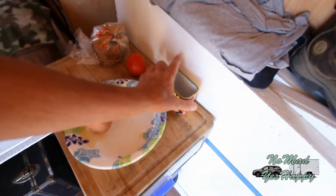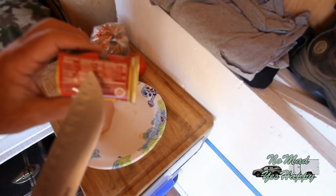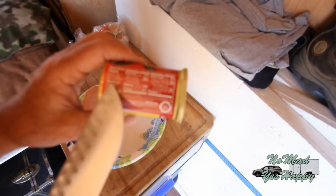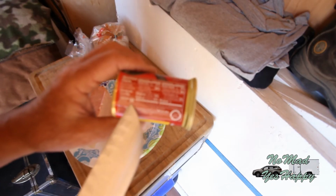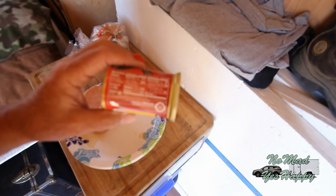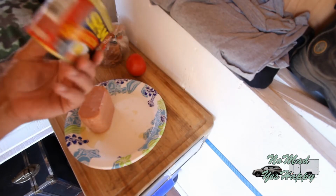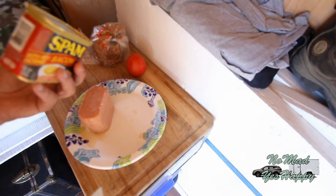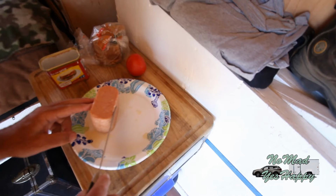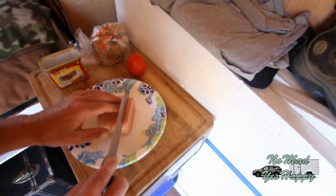And the other thing about Spam, and I think I've shared this with you before, is it's 180 calories per serving. I don't know if you can read that. That's probably kind of blurry, but 180 calories per serving, and there are 6 servings in here, so 600, 480, 1,080 calories in this can. So there's a lot of calories packed into that little tiny package. And I'm always looking for ways to have the most amount of calories for the least amount of money and the least amount of size.